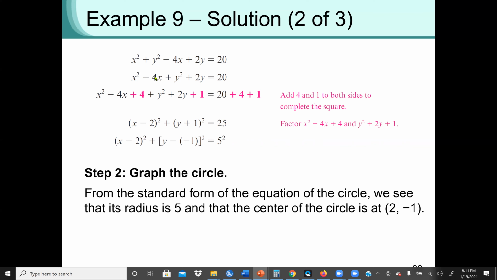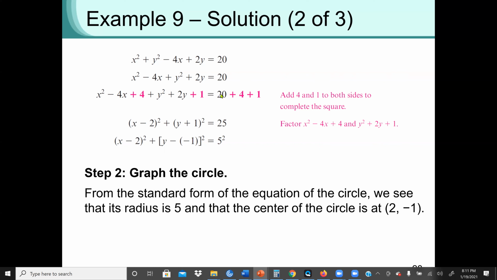So to complete this square, I'm supposed to get 2 times x times something. What's the value? It should be 2, because 2 times 2x gives 4x. So instead of writing 2, I write 4, which is 2 squared. The same thing for y squared plus 2y: we have 2 times y times something, so the other value should be only 1, because 2 times 1 times y gives me 2y. 1 squared is 1. So to complete the square for x and y, we add 4 and 1, which is 5.